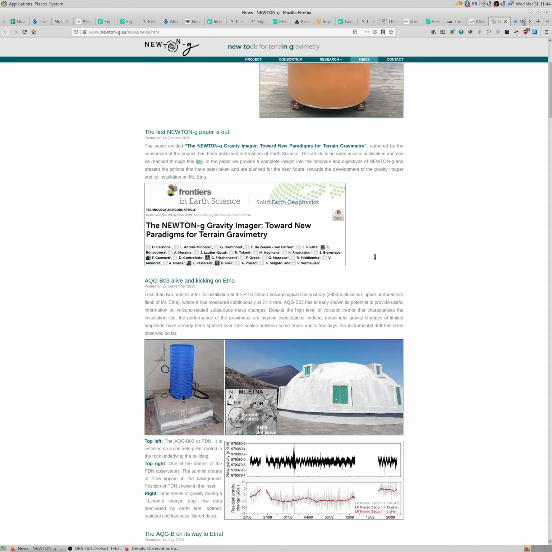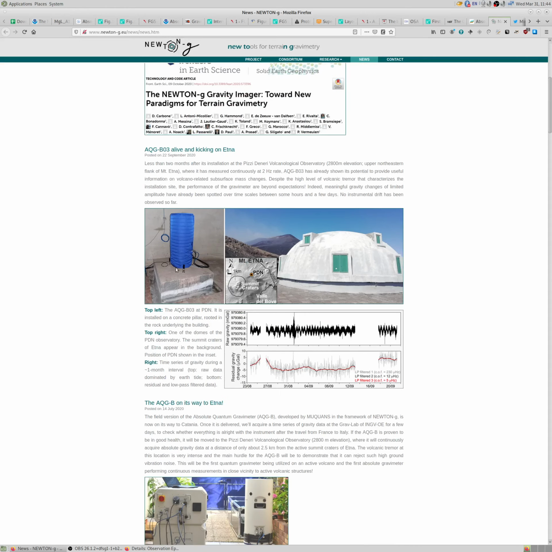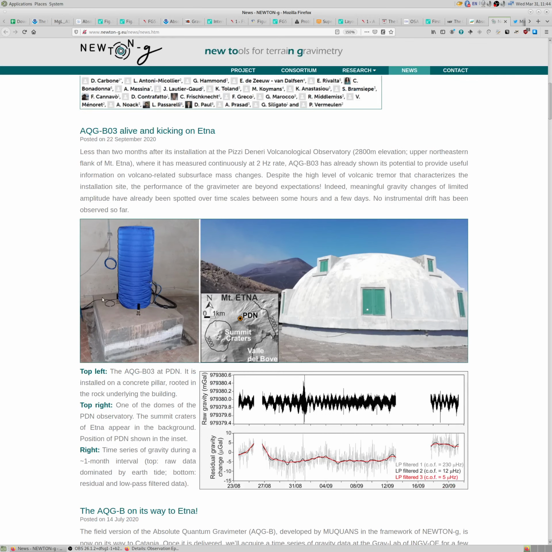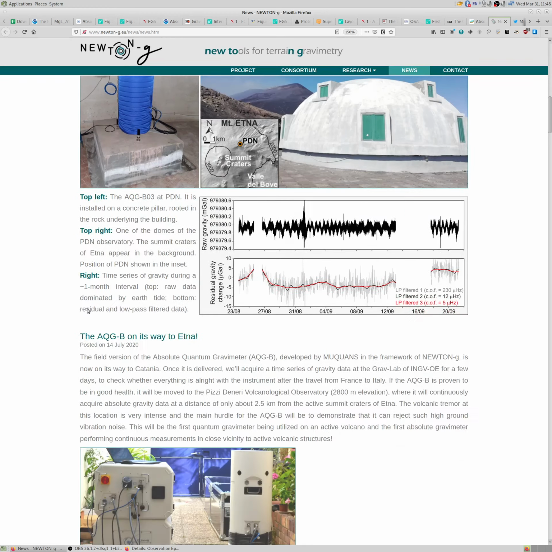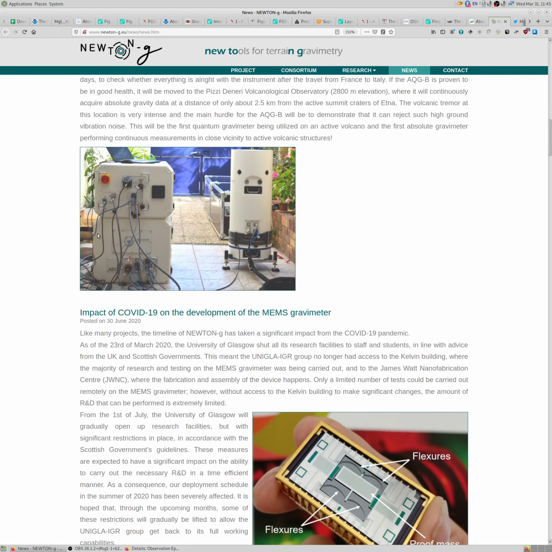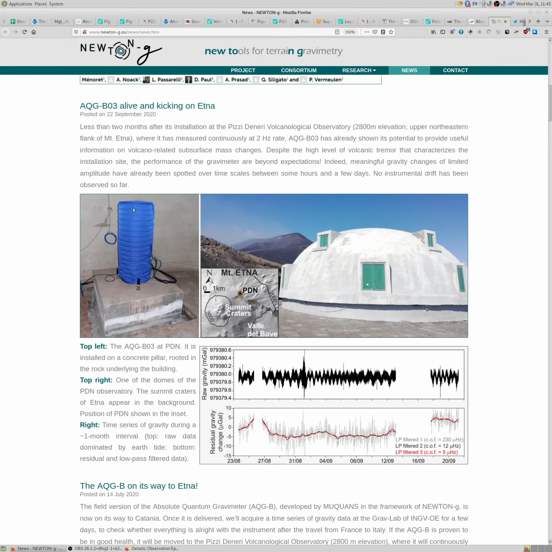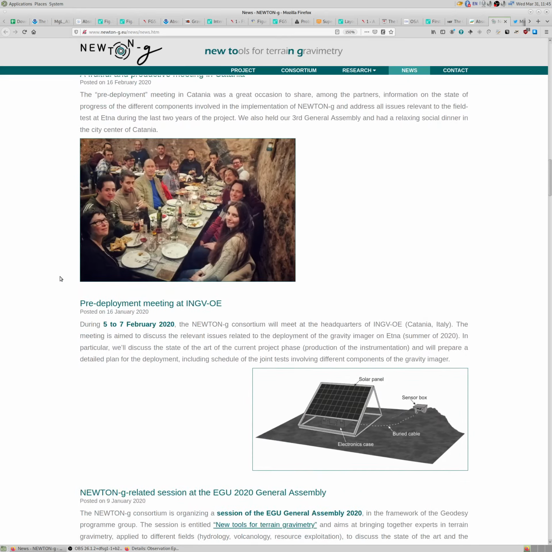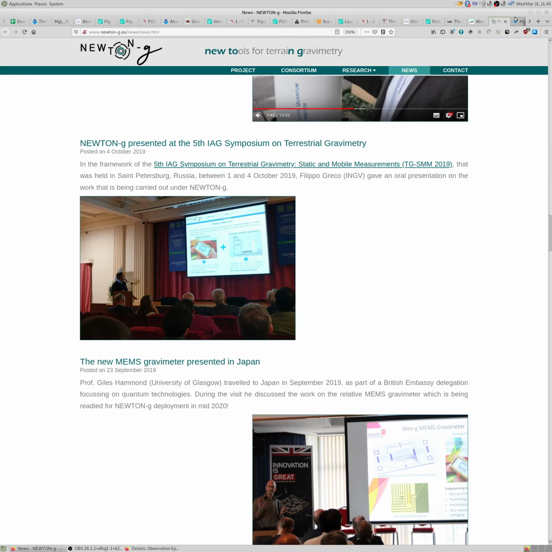This is a small one. This is using MEMS. This is a different one. This is using AQG in some place. As you can see, this is put on a block of concrete. It's leveled, and then it is not connected to the building, so the vibration is removed. The blanket is because it can get very cold, so it's probably protecting that. Yeah, we can see that.